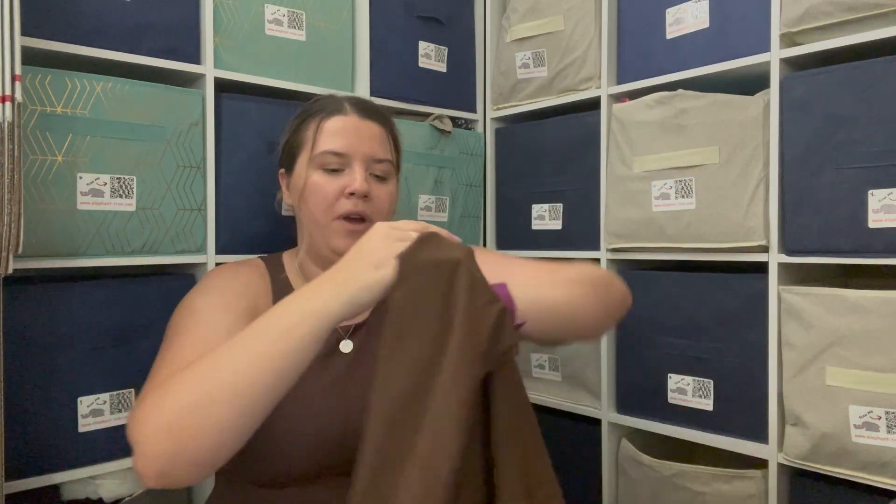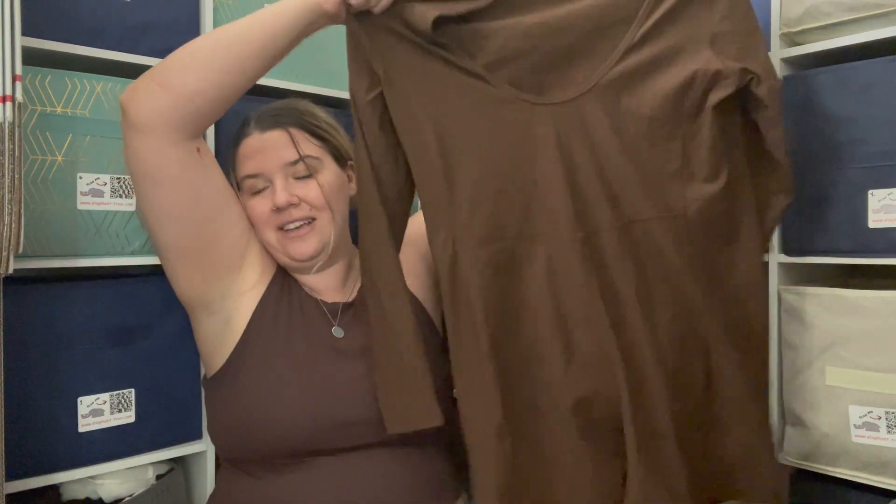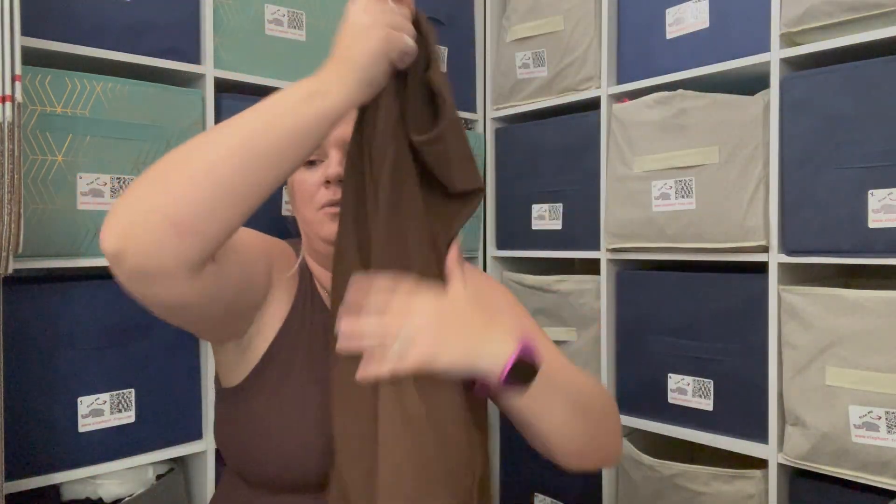I got pretty much the same one in brown — I was actually going to keep this but it looks terrible on me. I think it's just too big. I listed it as a 2X with measurements. Again I couldn't find anything about this style, so I'm hoping these just haven't come out yet and eventually there'll be model photos. One was $10, the blue one was half off at $5, and the brown one was $10 — I was going to keep it, which is probably why I paid more for it.